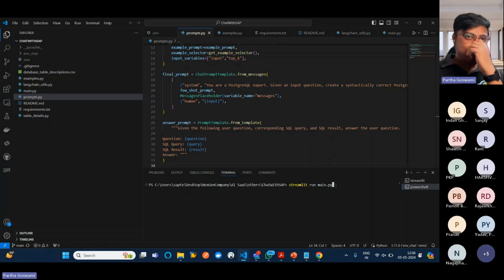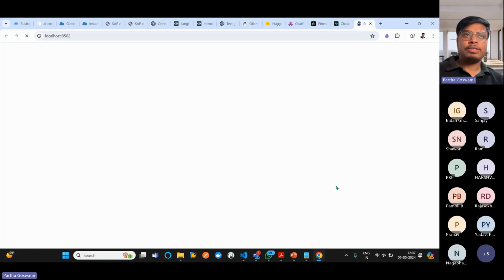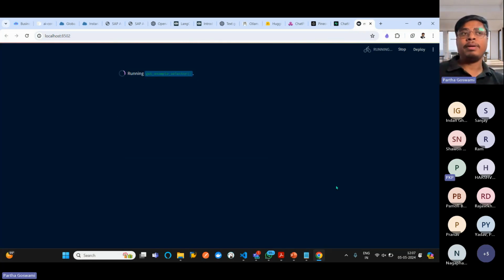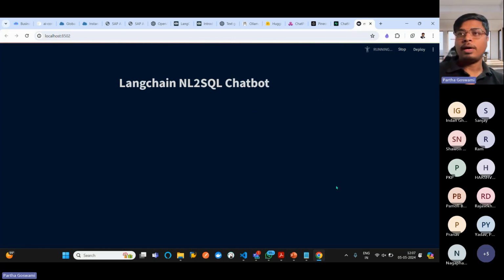This particular application is built on LangChain, LLM, prompt engineering, vector engine, embeddings, and so on. We have used OpenAI as our foundation model, and the output that you'll see is using Streamlit. So what is Streamlit and all? We'll learn those things in our initial days itself, starting from Hello World in Python. We'll gradually learn a few lines of code, and we'll be able to get this kind of output.